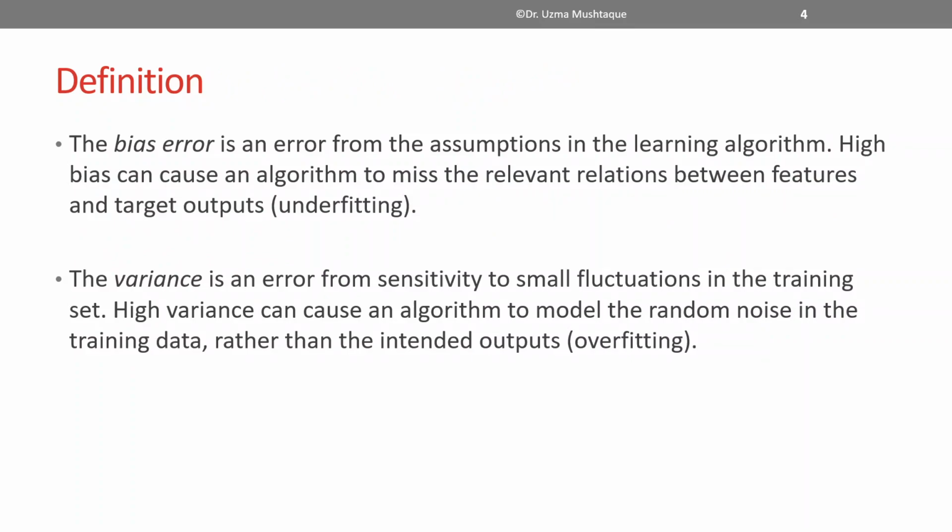So what is bias? Essentially, bias is an error, right? It is an error term, and I'll show you when I write the mathematical equation that it is part of the larger error that we've been measuring and trying to minimize, right? So the bias error is an error from the assumptions in the algorithm itself, right? How we modeled it and all of that. So if a model is said to have a high bias, that means that we've missed out certain relationships in the data, and then we have underfit. We have the problem of underfitting. So that's what bias means. Variance is an error from sensitivity to small fluctuations.